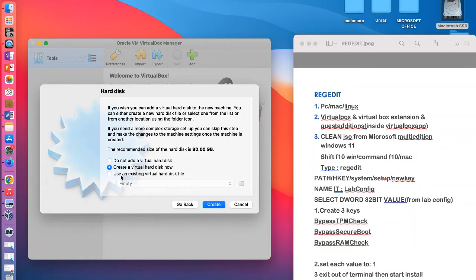I suggest if you have the space, when you get to this point, choose virtual hard disk, a VHD, as opposed to a virtual disk image, because the virtual hard disk is a lot more stable and will make your Windows perform faster. But I'm going to use the virtual disk image because I don't have that much room. I already created one, so I'm going to use existing.